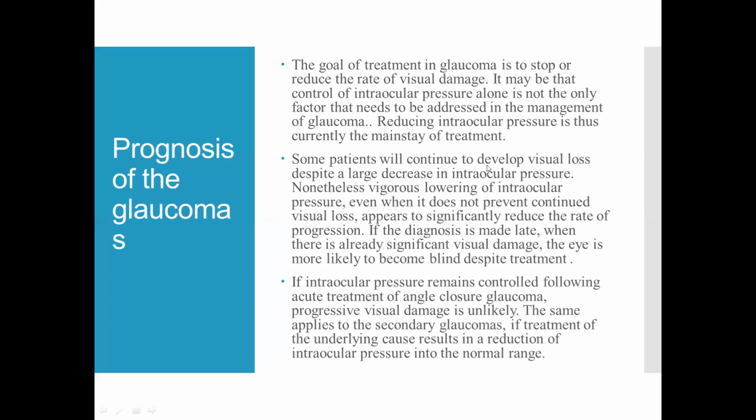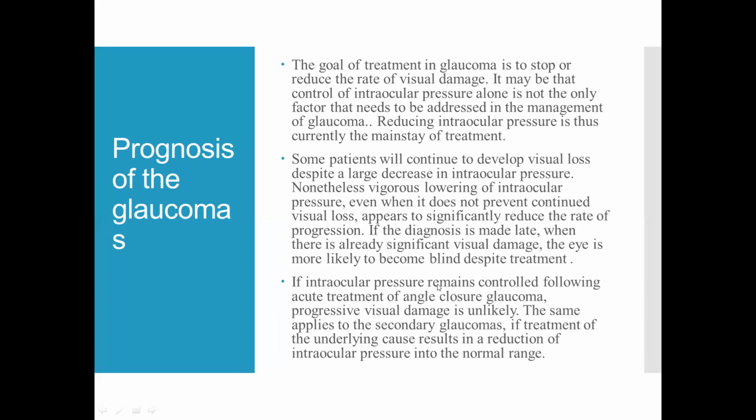Some patients will continue to develop visual loss despite a large decrease in intraocular pressure. Nonetheless, vigorous lowering of intraocular pressure, even when it does not prevent continued visual loss, appears to significantly reduce the rate of progression. If the diagnosis is made late when there is already significant visual damage, the eye is more likely to become blind despite treatment.